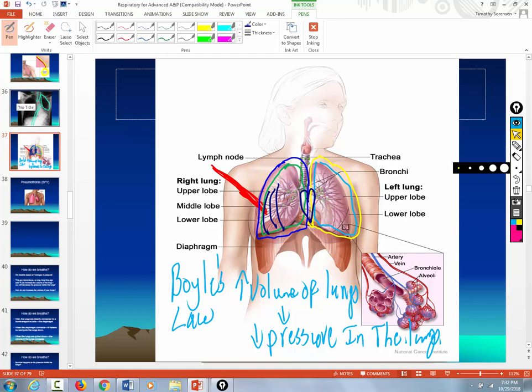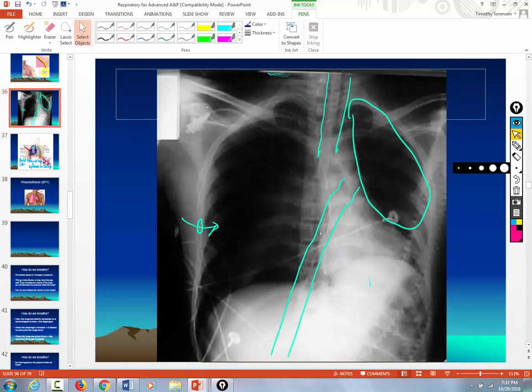So let me show you an x-ray of a dude with a tension pneumothorax. Now, watch. Here is his left lung. Here is his heart. Now, the heart's supposed to be here. It's pushed all the way over here, and then this is what is left of his right lung. This is all air. And you can see a chest tube is in here, and he's hooked up to all these EKG wires and stuff. And then he's also got a turd right here in his descending colon. That could be causing a problem for him, too.